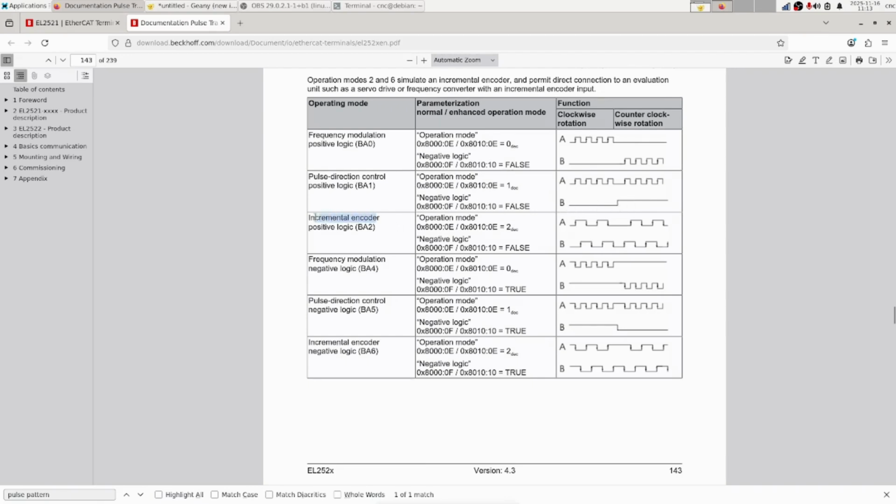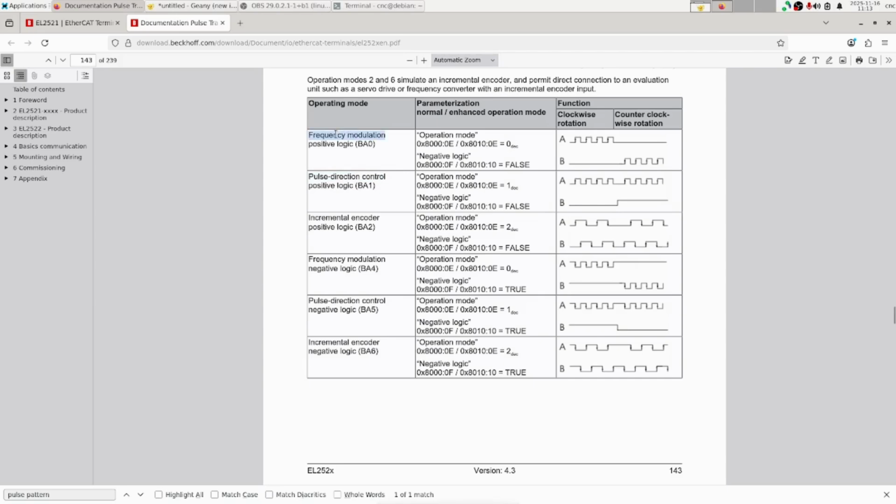There's also the incremental encoder, which is used if you want some pulsing on channel A and some encoder feedback on channel B, which can be linked up to some different kinds of inputs on another machine, for example, but I'm not going to use this. We want to have the pulse direction control.